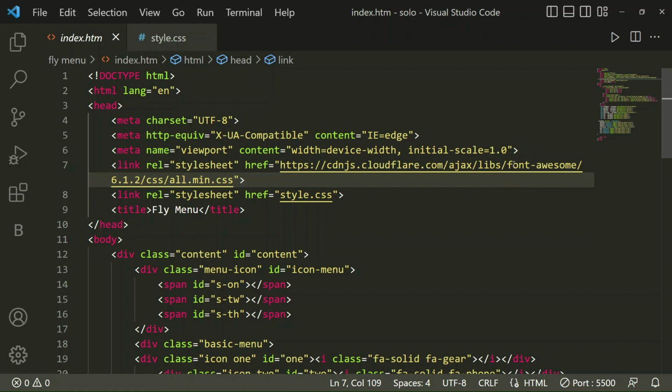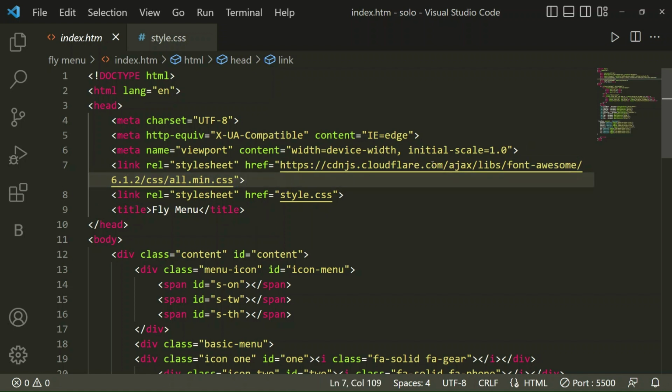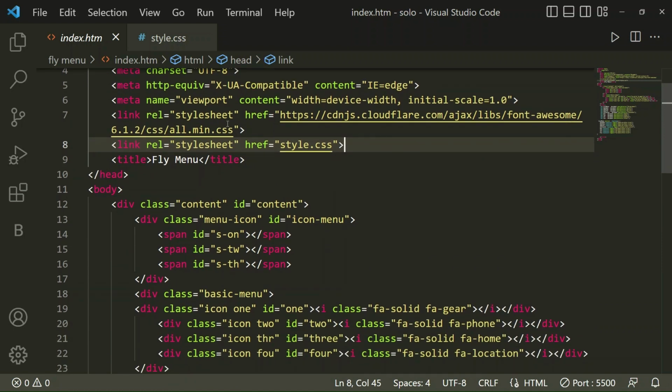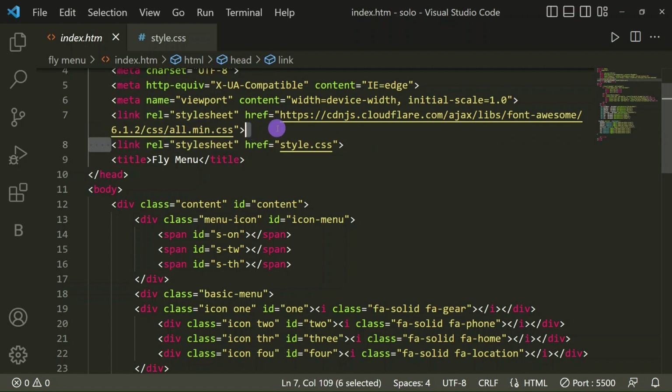In the previous video I showed you this Font Awesome CSS link from the Font Awesome website. You can copy the link of the CSS of Font Awesome to use its icons and fonts. So here we have linked our CSS file.